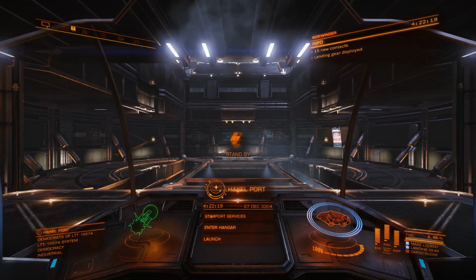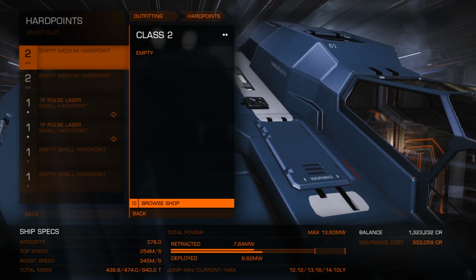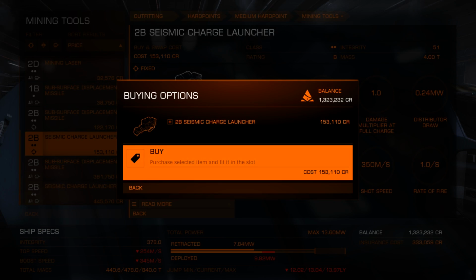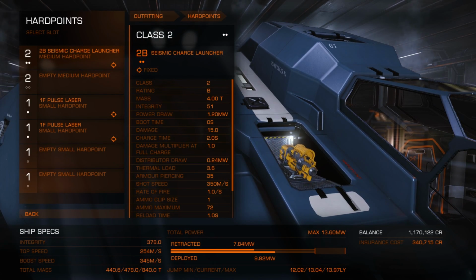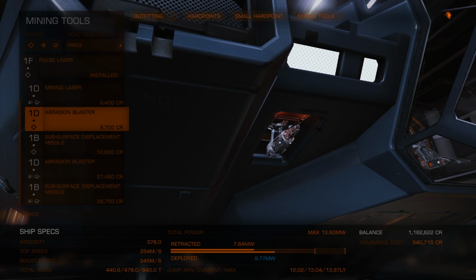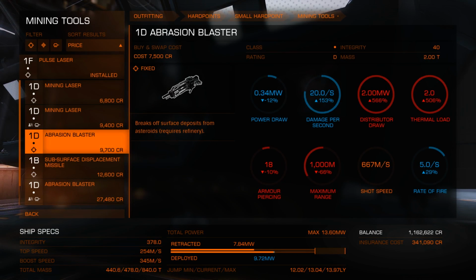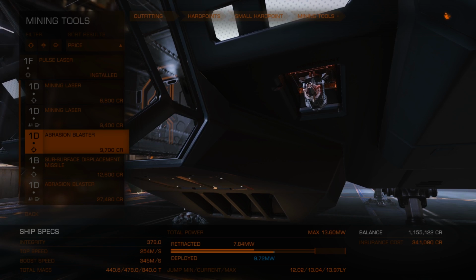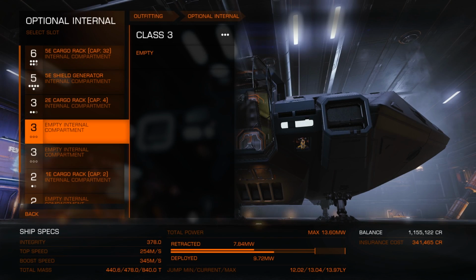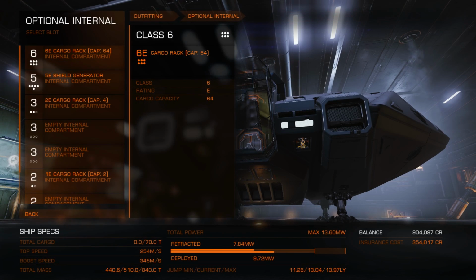So head to outfitting. Buy some mining tools here. The seismic charge launcher is mandatory. You're also going to need abrasion blasters. And at this time, I think I could only afford 2, but you want 5 on the Asp, because you can converge all of your shots onto the deposits that you crack open and get 5 materials instead of a single or a double. So as many as you can afford is the way to go. You're going to want to leave the core internals alone and just go into the optional internals and put a 6E cargo rack in the top slot.